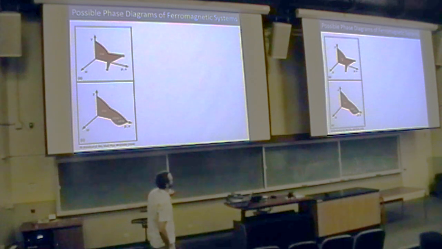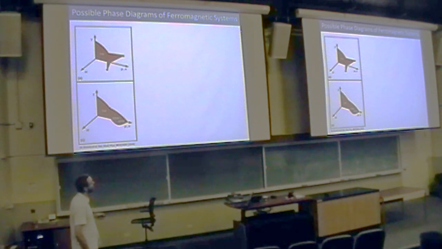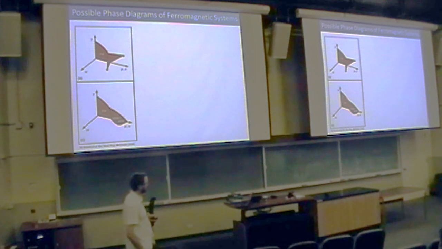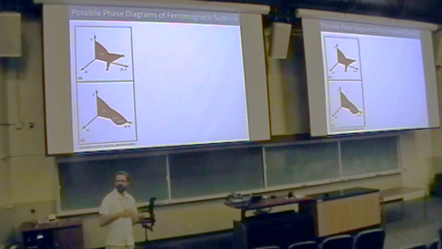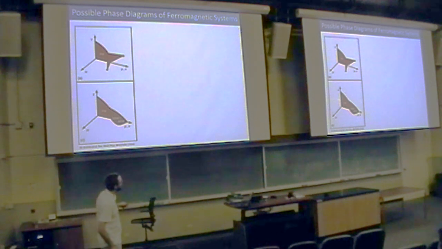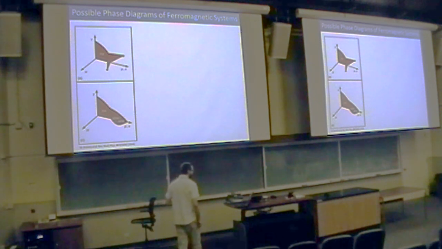Either the transition becomes first order and you have a wing structure phase diagram when you apply magnetic field, or you have the appearance of this new type of magnetic ordering. And this new phase is going to exist under some range of magnetic field, and so you have a dome in the phase diagram like this of this new phase in the three-dimensional phase diagram.